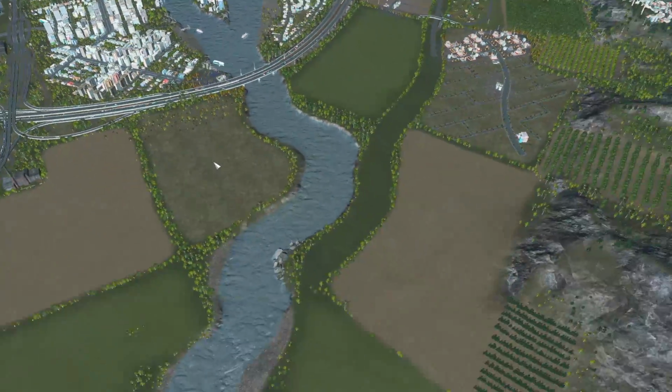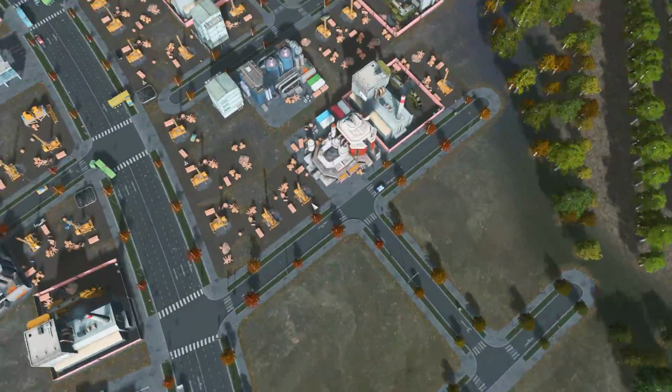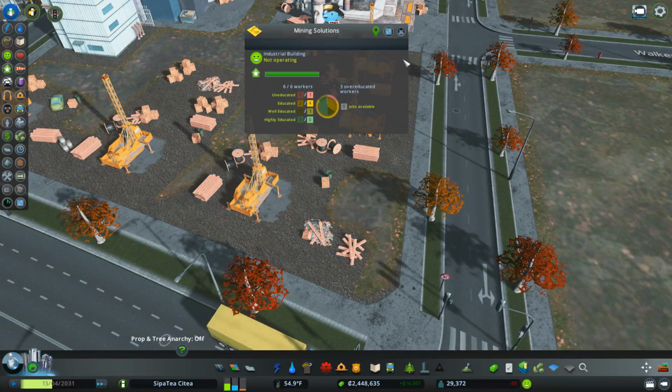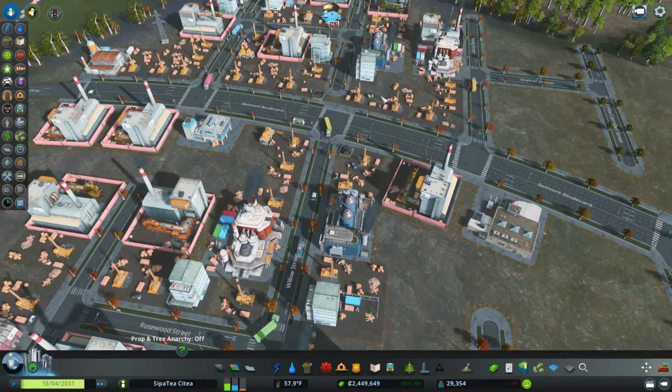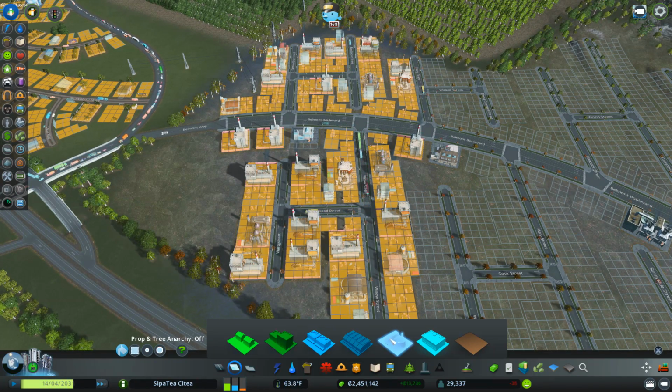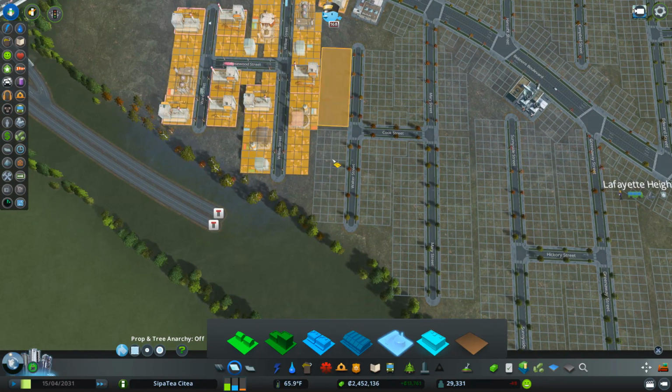Definitely. Let's have a look over here at our ore industry. Oh, that's what it is. It's these type of orange... What are these? They're like mining solutions buildings. Oh, that is looking cool. Do we need some more? We do need some more. Let's fill out some more of these.